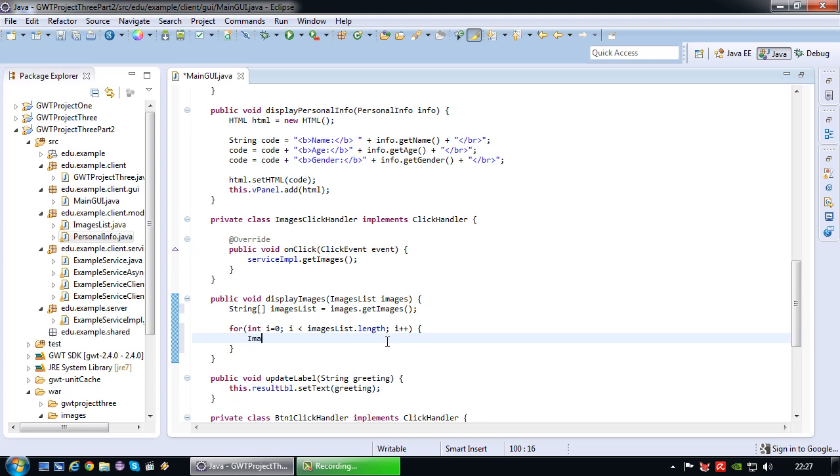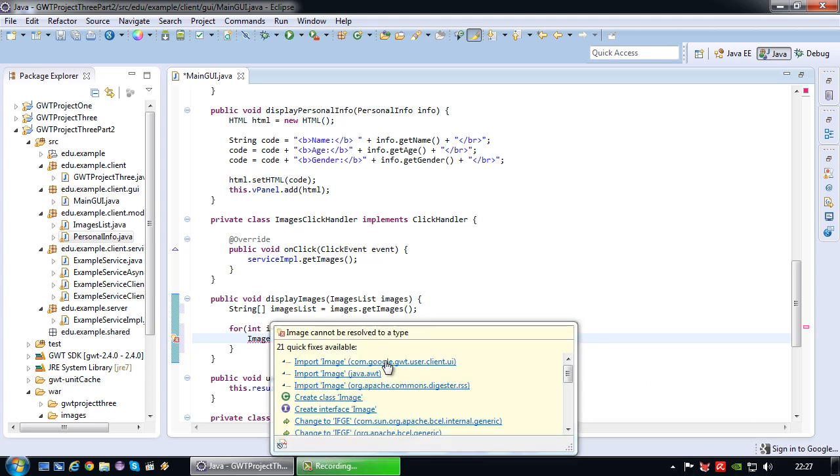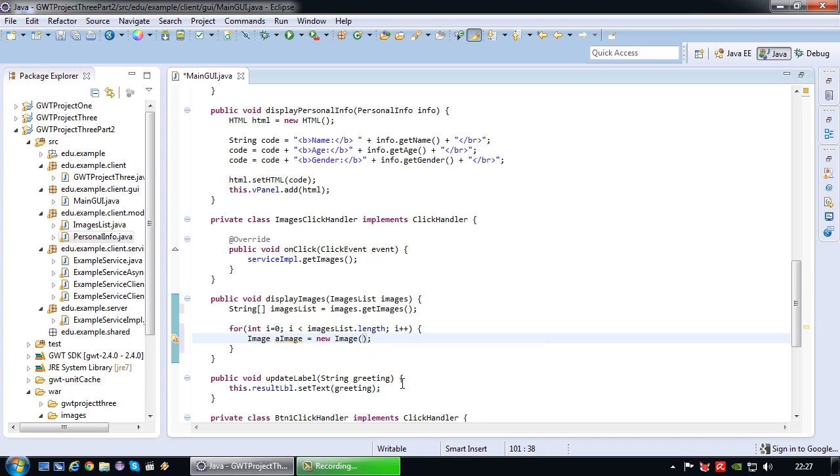Then inside this loop I'm going to create an image widget named aImage is new Image, and let me just import it first. And then basically set the image path under that particular index in the array as the image path.